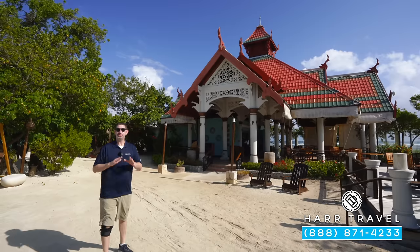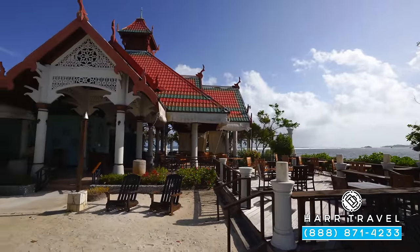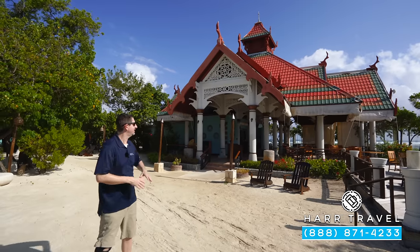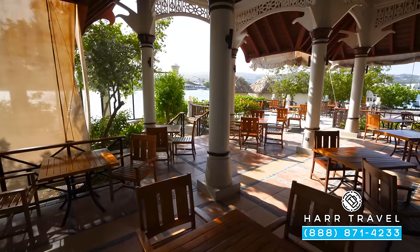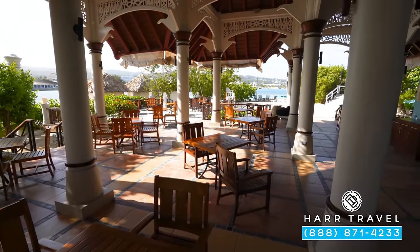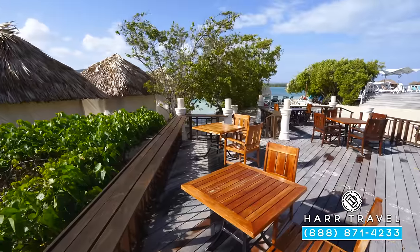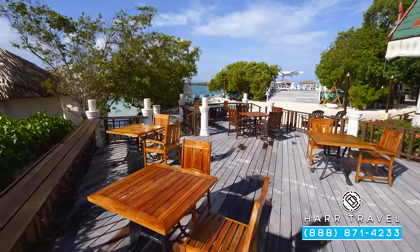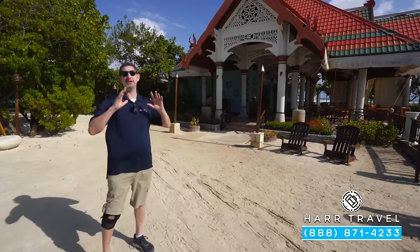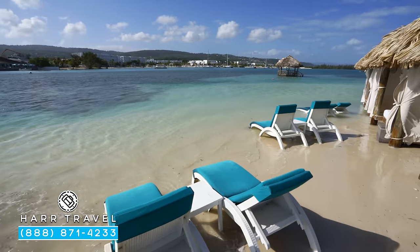Set just behind is the Royal Thai Restaurant — truly a one-of-a-kind concept. The beautiful architecture will make you think you're in Bangkok enjoying a wonderful Thai vacation, but right here on the beach you can enjoy fantastic Thai cuisine. The signature dish is the pad thai, which is absolutely excellent. What's great is you take the ferry shuttle right out here to the island — it's a separate unique experience that adds to it. In addition you can take advantage of all the restaurants on site and over at Sandals Montego Bay as well.